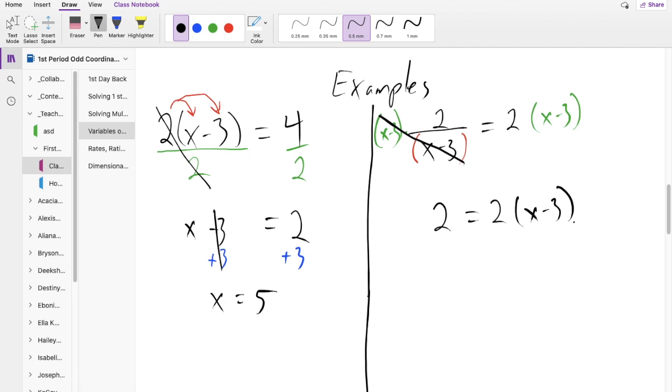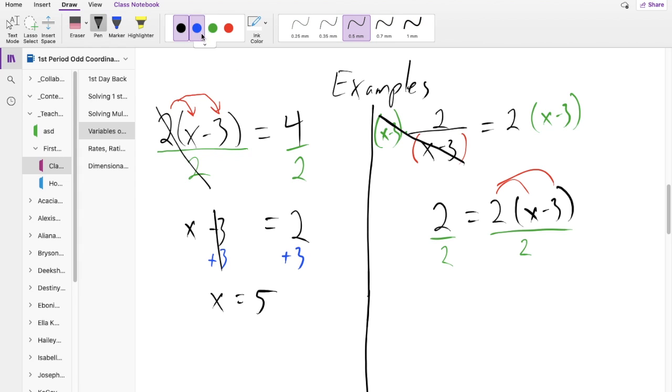So now looking at this problem, I need to go and solve. So again, I could say, hey, I'm going to distribute this 2. But I see that if I actually divide both sides by 2, I get out again another really nice number. So I'm going to do that instead. So I'm going to divide both sides by 2. If you notice on both of these two examples I did, I'm dividing the entire side by this 2. So you can actually see that I'm doing this division line across the entire right side because I'm actually dividing the entire right side by that 2.